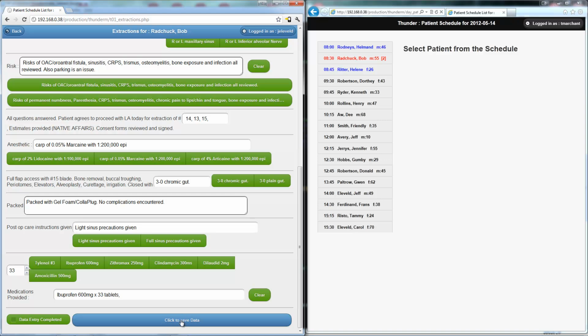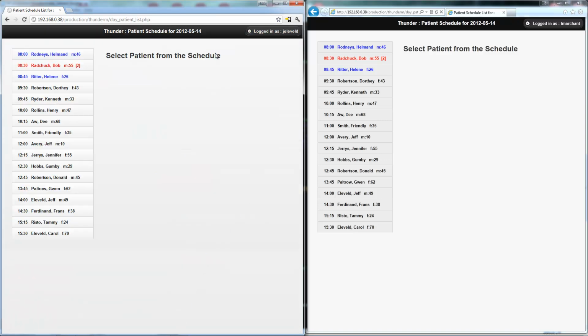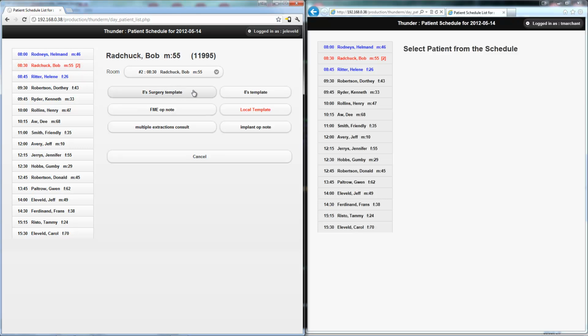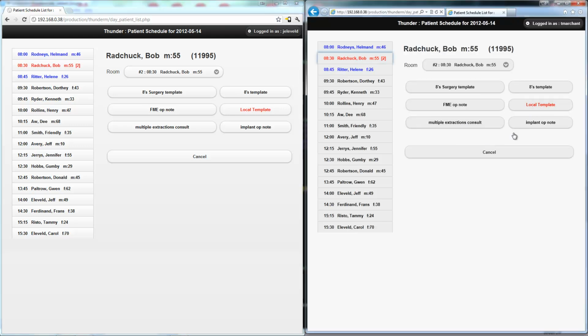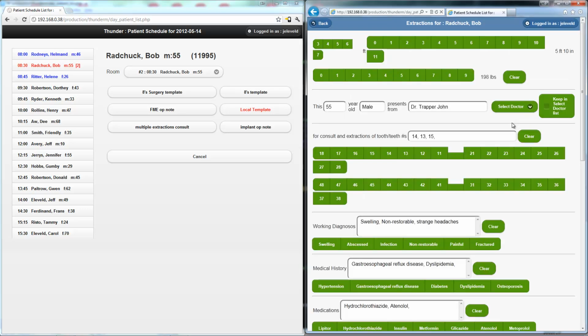Now I'm going to click to save the data, and what we're going to notice here is I can go back in, and this person has the local template as red, meaning it's in the middle of the process, just like the color red meaning they're in a room either waiting for somebody to come in and start the consult, or they're in the middle of the consult. If I go into this person here, they also click on it, they would notice that the local template's red, meaning there's something in process. Another person could actually pick up from that template. All the data has already been entered into there.